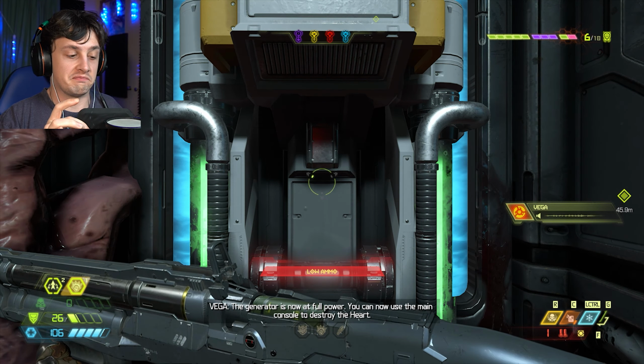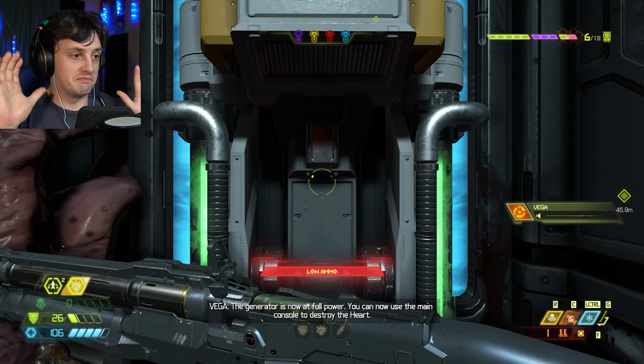The generator is now at full power. You can now use the main console to destroy the heart.